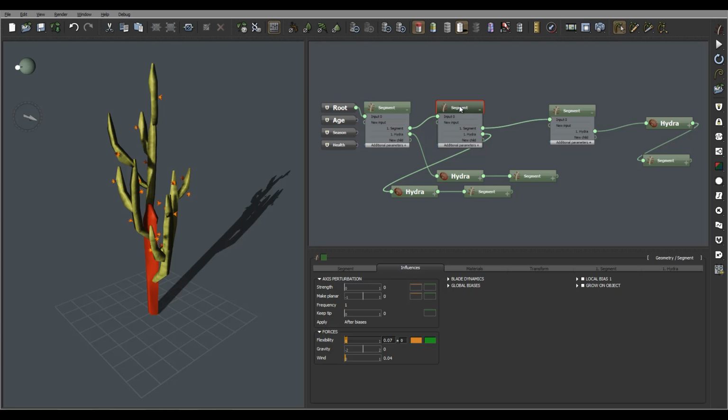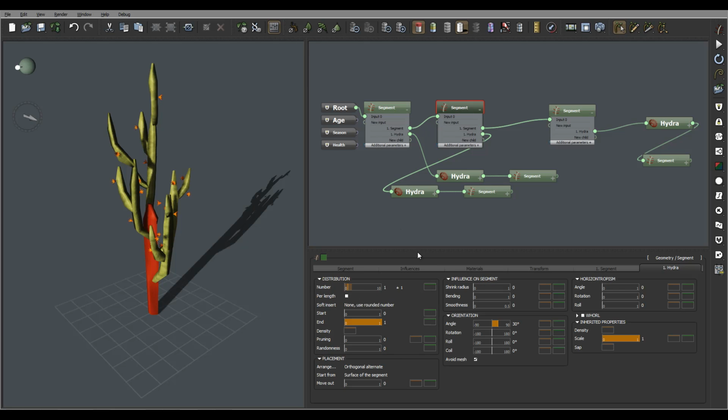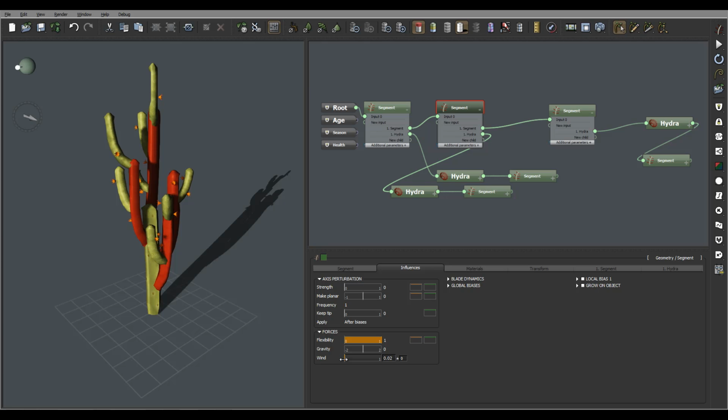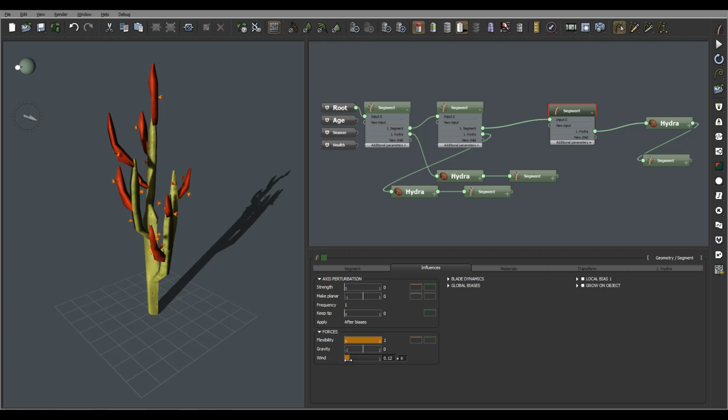Okay, I'm going to do the same thing for other segments, and the reason I'm doing them separately instead of all at once is that, depending on the segment you're working on, sometimes you want less or more flexibility applied to it specifically. So we'll go with this one now, and on the top one I actually want to add a little bit more flexibility. Okay, we're done this way.